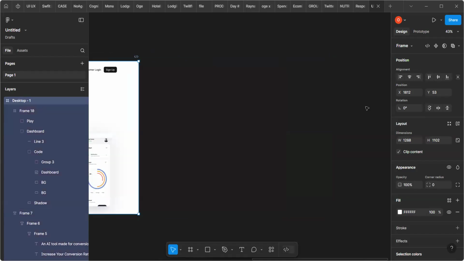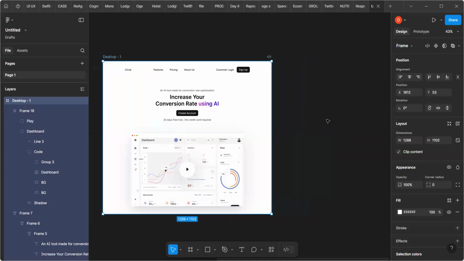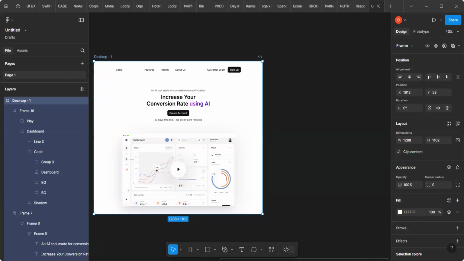So what I'm trying to do now is do that for an iPad frame. That's what I'm trying to do. So let's go ahead. I'm going to go to frame.